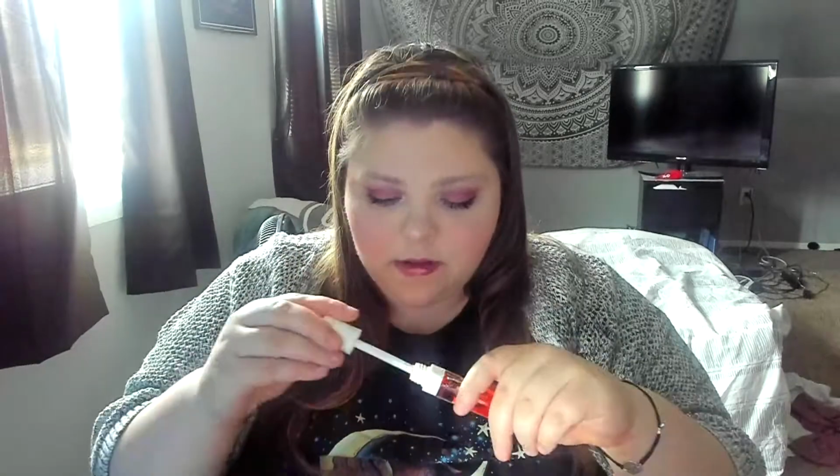Ooh, it's thick, coconut scented. Oh my god, this tastes exactly like, well, I guess not taste, or maybe, oh, first of all, I love how it feels. It is so thick and beautiful. It tastes 150,000% like a pina colada Slurpee from 7-Eleven. It has that coconut, that pineapple. Oh my gosh. It is a crazy scent. It smells just like that. It's crazy. I can't stop putting it on.